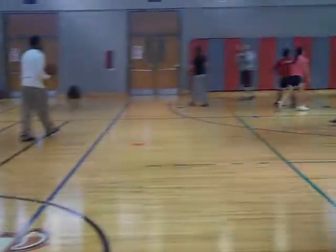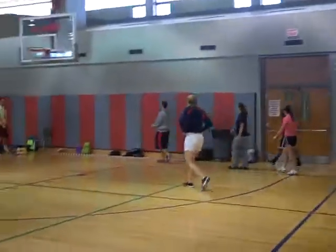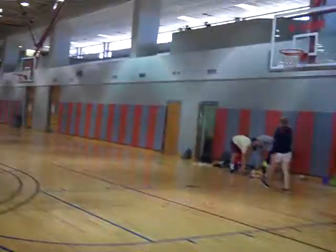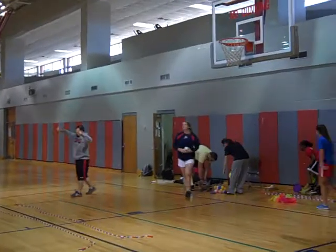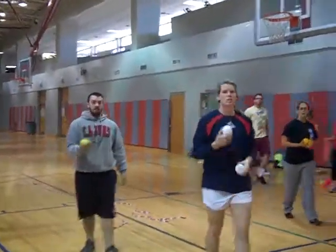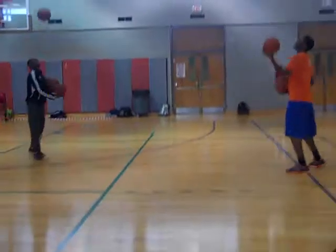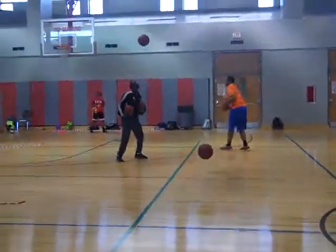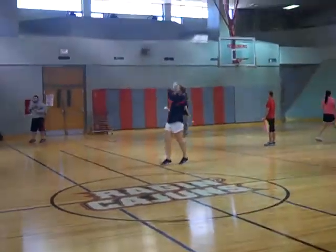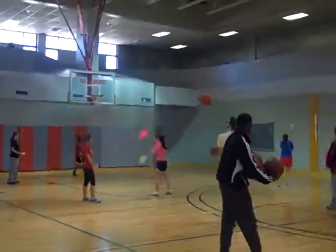Drew got put in timeout. Drew, you want to practice with your basketballs? I think we need to be able to juggle regular balls before you can do basketballs. But Drew's got that down. He needs to be challenged. Let's see what we can do. If you're doing basketballs, don't get too close to anybody else because you're going to hit them. Grace had it going, and she's a feet person. What we've got to do with Grace is make her dribble a soccer ball and juggle at the same time.